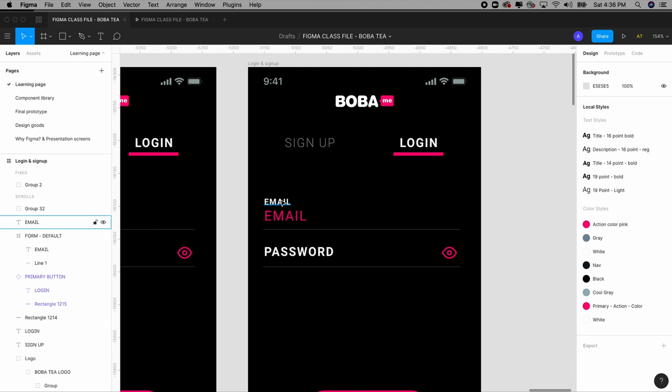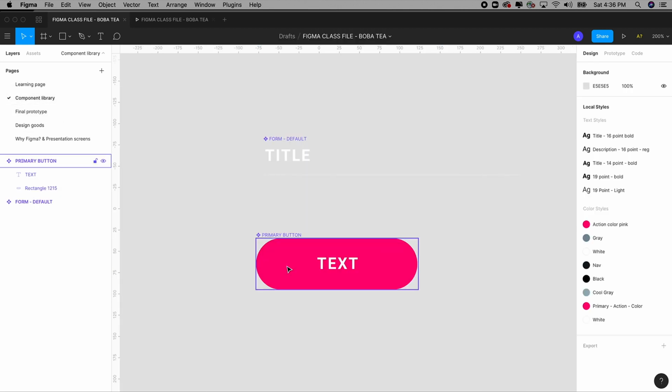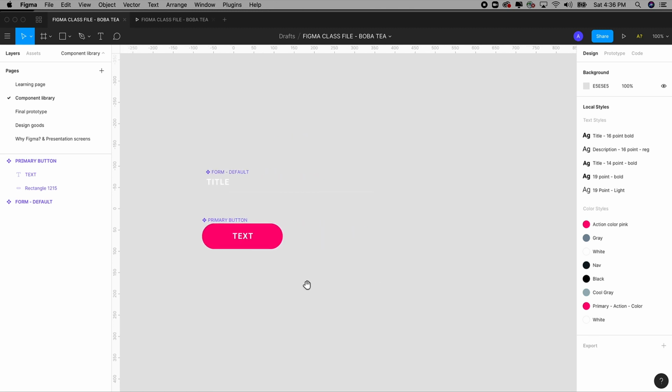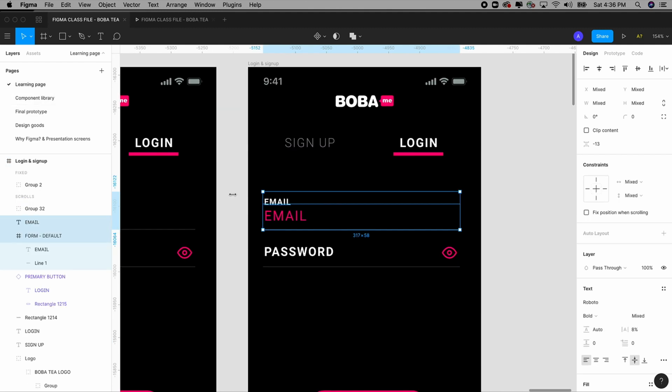So remember what I said before you copy and paste anything is let's go make this into a component. So I Command C, I'm going to copy it. I'm going to go back to my component library page here on the left. And I'm going to zoom out a little bit and I'm going to paste it over here. And now you can start to see I have one central location for all of my master components. So it makes it easy to know where my master components are and where I can manipulate them to impact all the instances on the other screens.